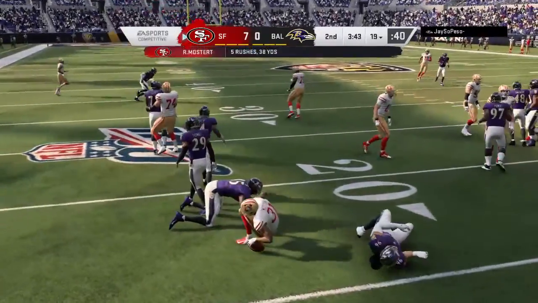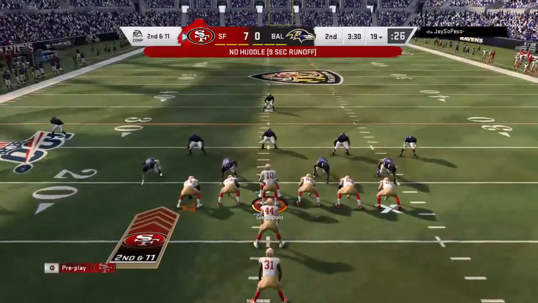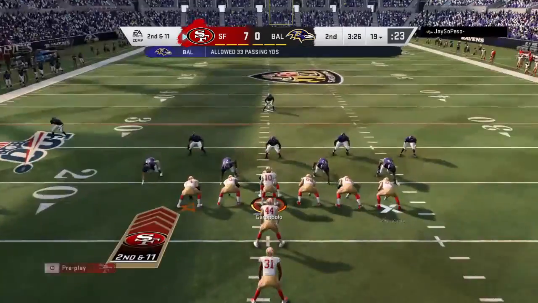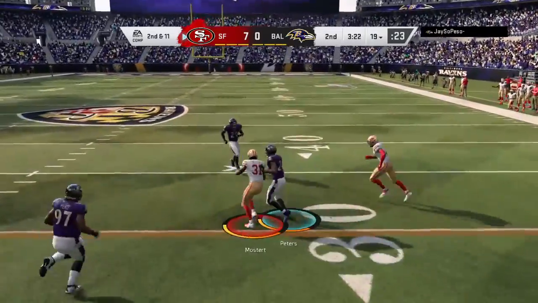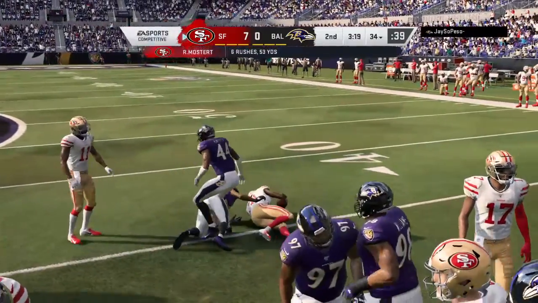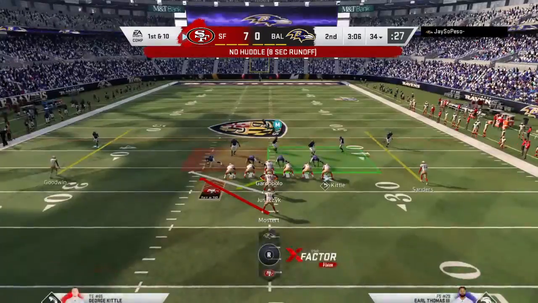Here's a run on 1st down that doesn't accomplish anything. In fact, he's going to be tackled behind the line for a loss of 1. He'll wind up losing a yard on the play, and it'll be 2nd and 11. Now they try the right side here. Got some room at the 30. And finally brought down at the 34-yard line. 15 for the Niners there and a 1st down.